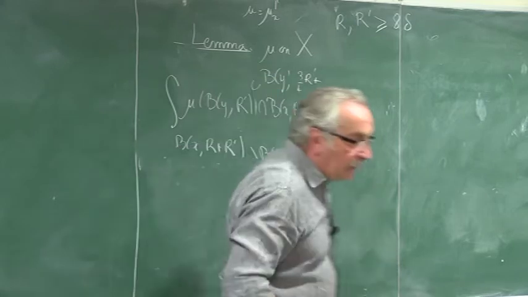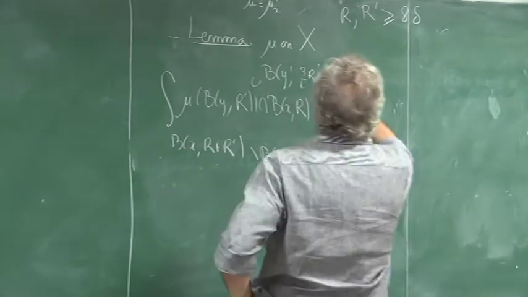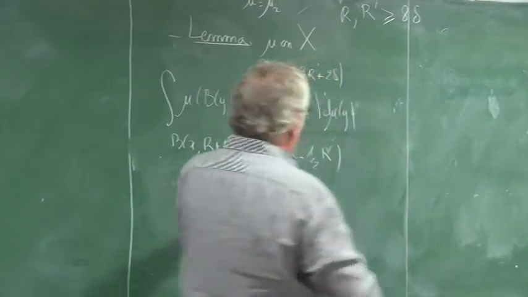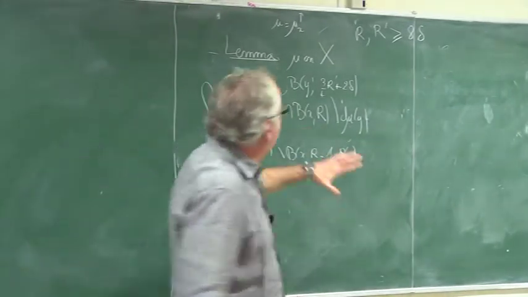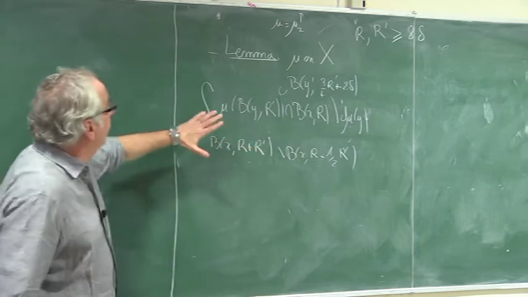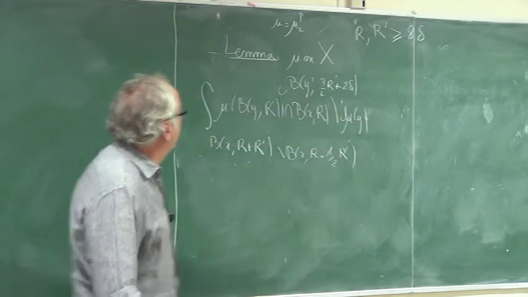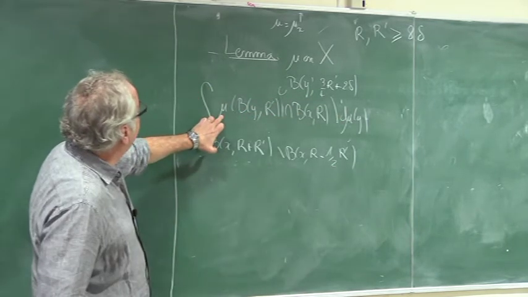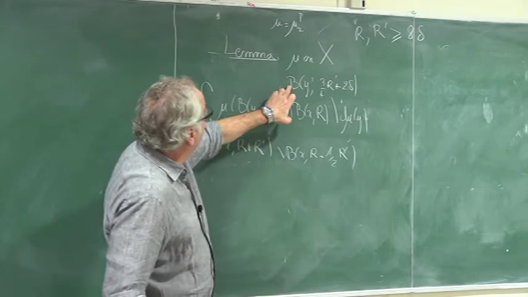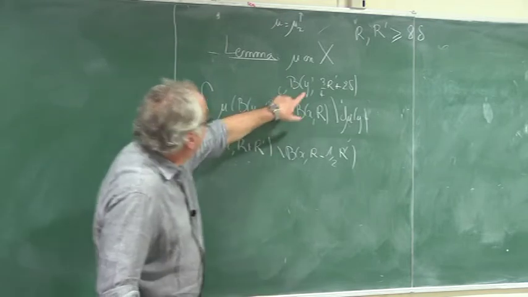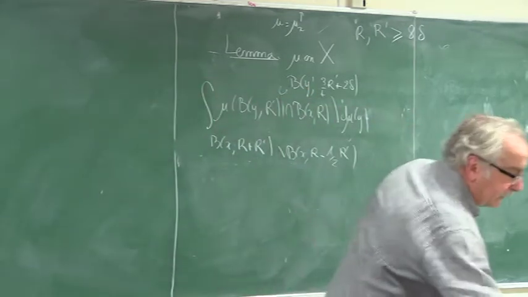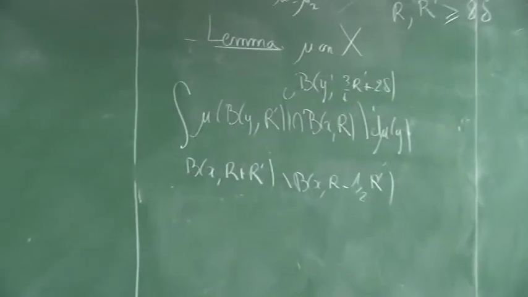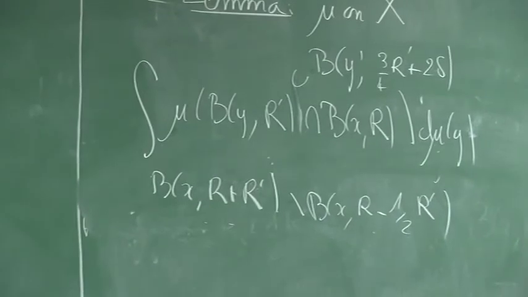plus, so what was the number of deltas? 2 delta. So it was a little mess with the computation, but on the board it's difficult, and so I suggest that you use all the inequalities to find this number. But then this measure is less than this one. Still, as I said before, I'm not satisfied because this point is not x, right? So how can we replace this point by x?